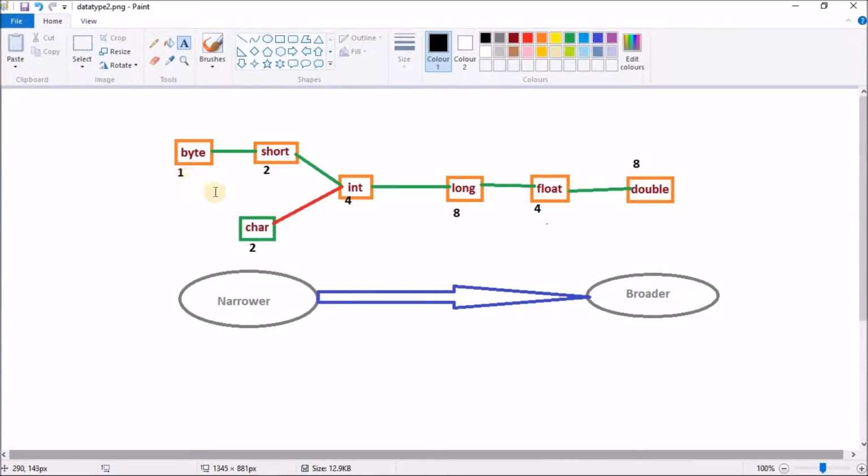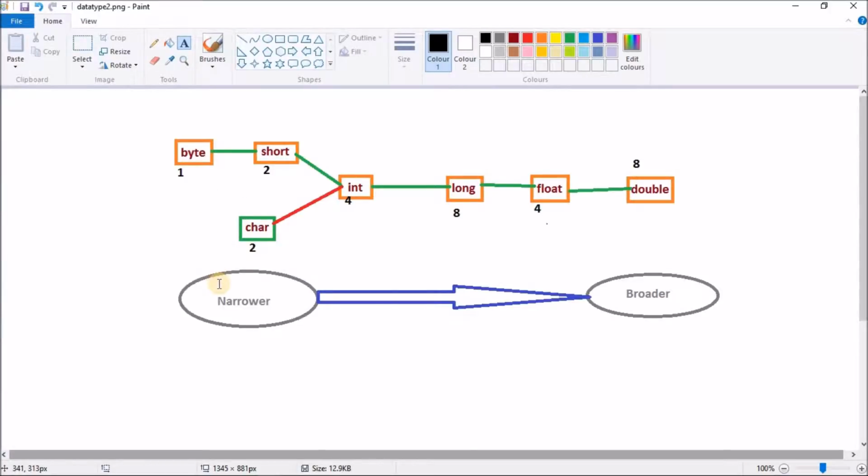Converting 1 byte to 2 bytes is simple, 2 bytes to 4 bytes is simple, 4 to 8 is simple. 8 to 4, here our problem arises. From character to int type, we'll also discuss in this topic.